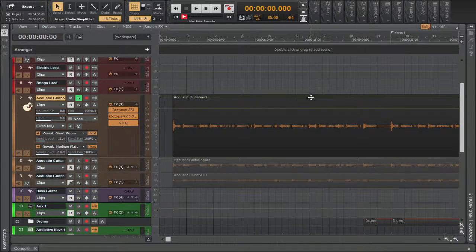James asks, do you mix with a control surface or with a mouse, or a mixture of the two? So it really depends on what I'm automating. If I'm automating vocals, I definitely want to use a fader just because it feels more natural to me. And the way that I do that is I actually use my MIDI keyboard. My MIDI keyboard has several different faders. It's the Oxygen M49.